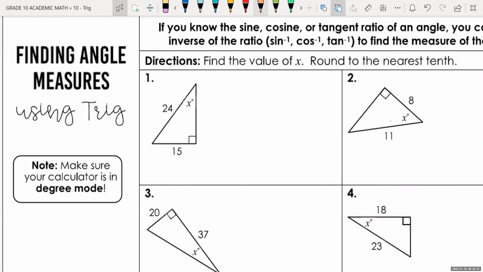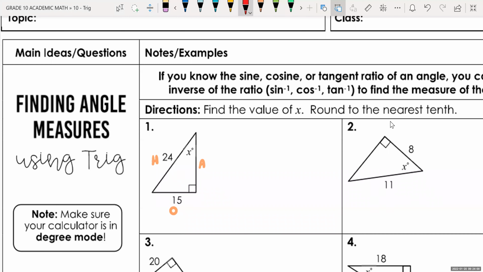And just like before, we're going to go ahead and label all of the side lengths. So according to this angle, this is opposite, this is the hypotenuse, and this is adjacent. Hopefully from last class, we do remember the strategy we use. I just look at what information is given or not given, and I eliminate what I can't use. So because in this question, there is no adjacent side length, what trig ratio do I have to use? Yep, sine.